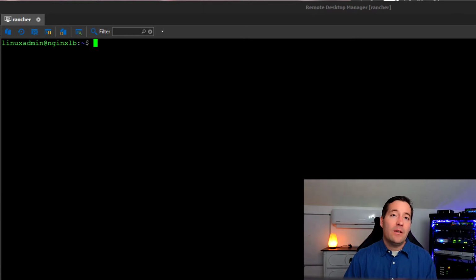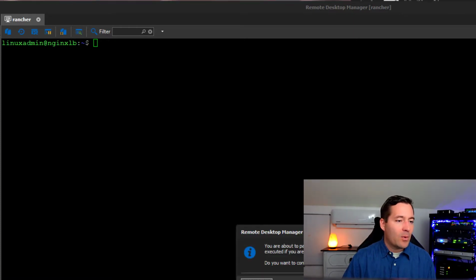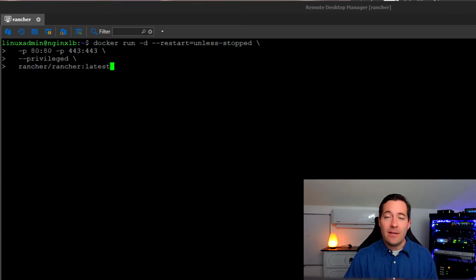Now what we can do is actually pull down the Rancher Docker container image to our local Ubuntu 20.04 virtual machine that we have installed Docker on. So I'm going to do that. I'm going to paste in the command, and this is straight from the Rancher documentation page.